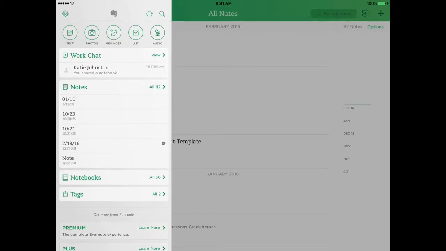Okay, so I want to know it's the next day. I need to know who I set reminders for, who I need to meet with today, and then who I can go on to meet with. So I'm at my home screen. This is kind of what it looks like when I log on.